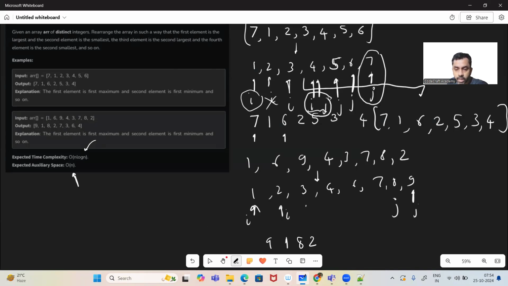We increment i, decrement j: 7 and 3. Again we decrement j, increment i, place the element at j position and then the element at i position. And now we again decrement j and increment i. In this case, i has become greater than j.